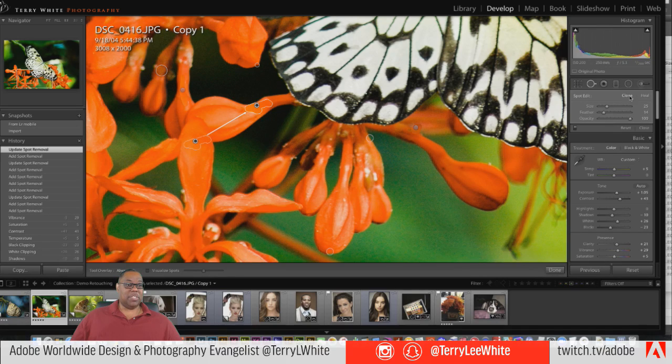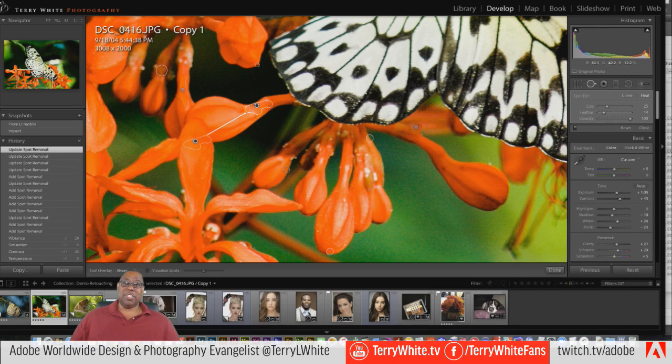And then it's going to not quite look the way you want it. So you're going to try and move this around. You might even switch from cloning to healing. And you're going to just start saying, oh, I got it too close there. And oh, it's not close enough there. And then, oh, wait, maybe that one's okay. And you spend a lot of time doing that one adjustment, just trying to get it to match in the right spots where you wanted it. Whereas that would have taken me all of 2 seconds to do that in Photoshop.